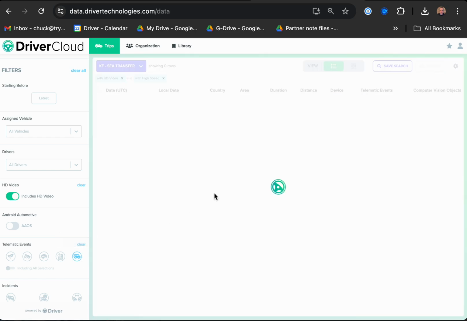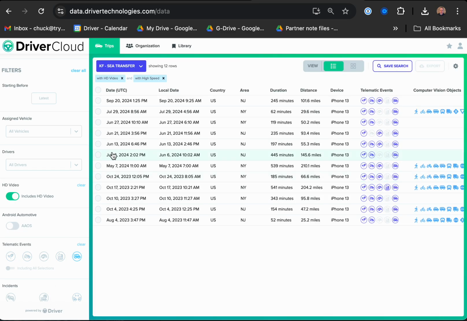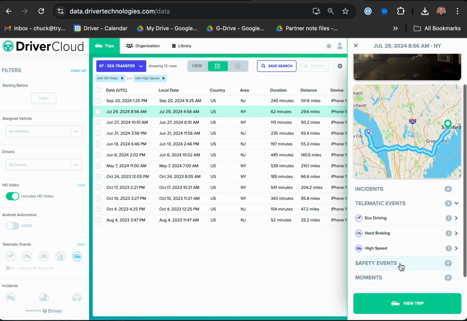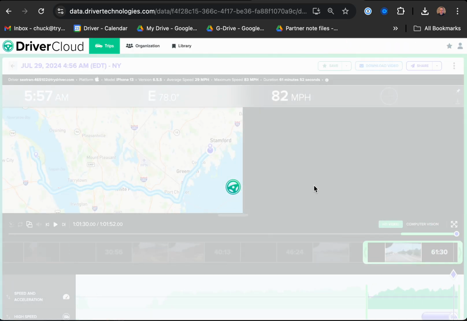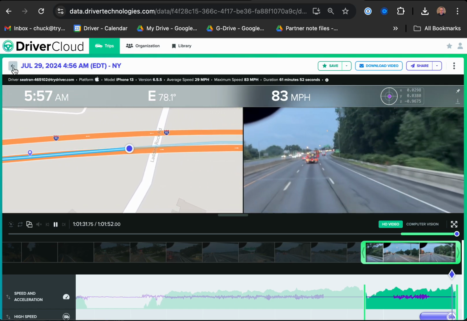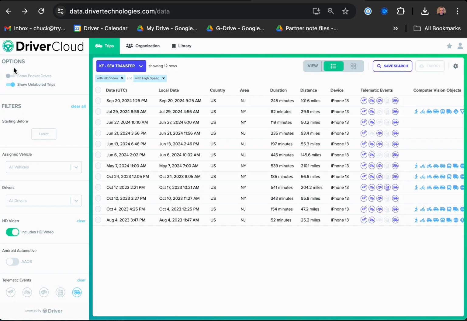Maybe I'm looking for incidents with high speed. So I tap that button. I can filter through any of the telematic events that we talked about on the last tab, and go ahead and say, okay, this video has high speed. I get a preview blade on the right. I get an image of what this looked like. The trip started at 4:56 a.m. I have a map of where the vehicle traveled, and then I even have shortcuts to all of these safety events. So we were talking about high speed. Looks like it happened 61 minutes and 30 seconds into this trip. I go ahead, tap it, and as you can see, the driver's going 83 miles per hour down Interstate 95.